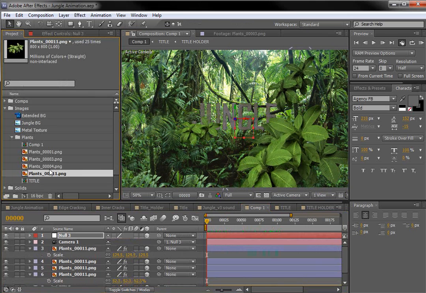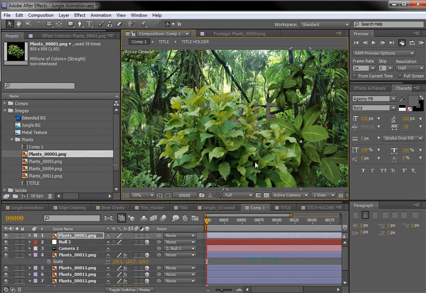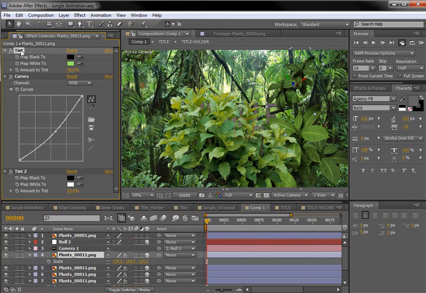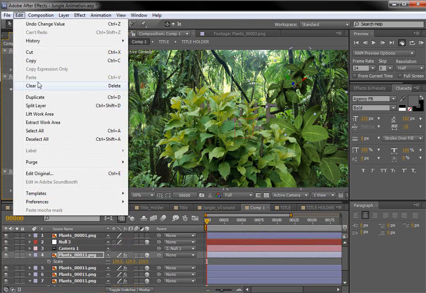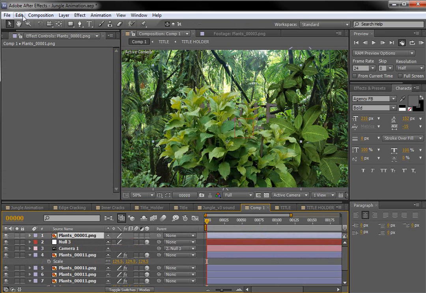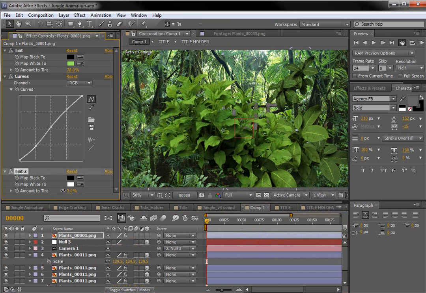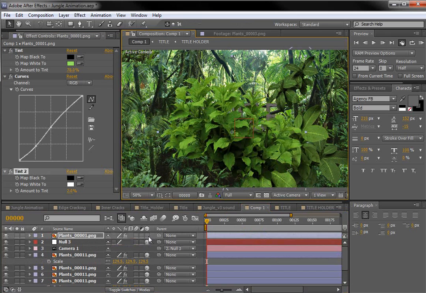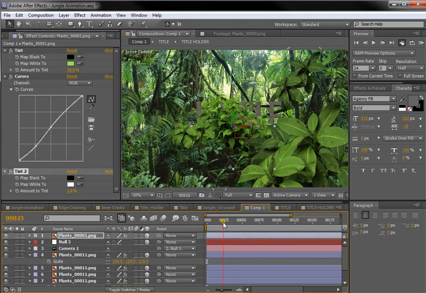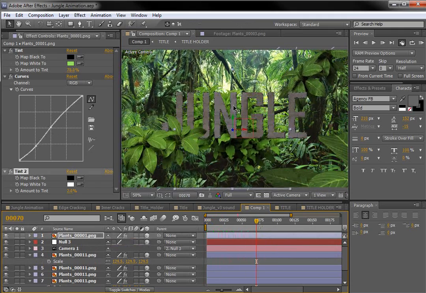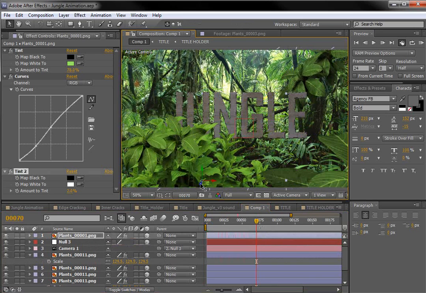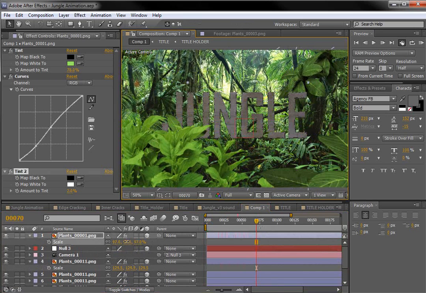Cool. So let's bring in another variation. Maybe this, let's see, this number 1 plant. Again, let's take the color correction effects, copy them, and then paste them so that they look nice and green. Okay, perfect. We'll make this one a 3D layer. So every time you add a new element, just kind of run it through the process of looking good. And there we go. We'll scale this down a bit.